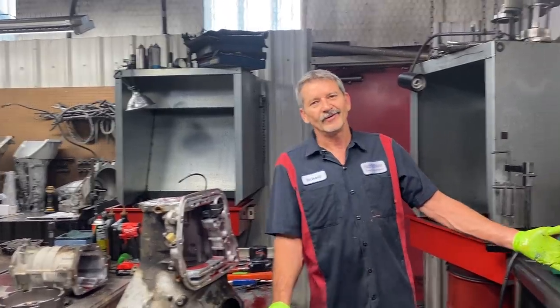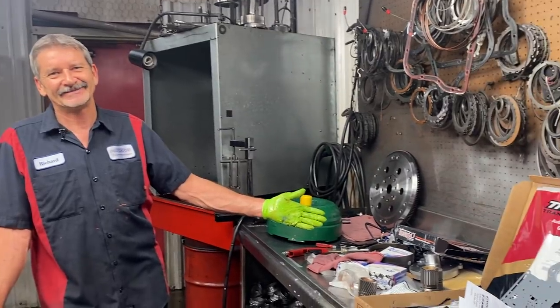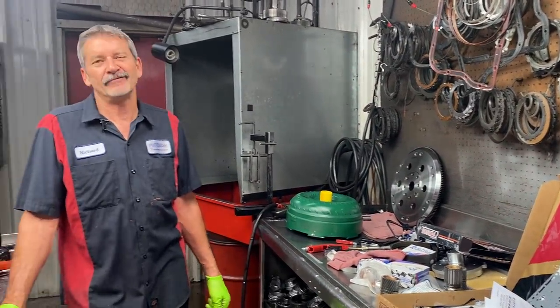And guys, we put parts in all of our trannies. We upgrade, we do everything you could imagine to these units that we can possibly do. If I didn't, I'd be out of here. Believe me, I wouldn't even mess with it.